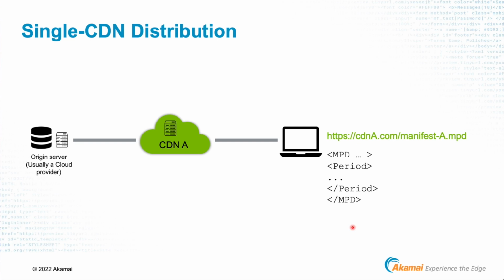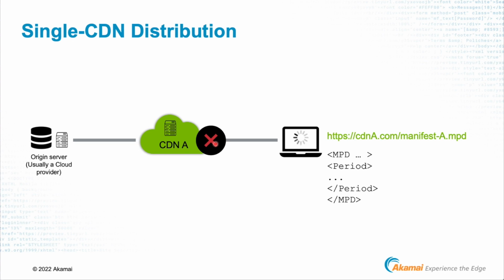Media, when it was first distributed, was done from a single CDN. So here I have a cloud provider, which is the origin, a single CDN, my green one, CDN A, and I give the Dash player a manifest that is pinned or pointing at this content. So it'll start off playing content from CDN A. If there's some sort of interruption or slowness on that delivery, there's going to be rebuffering in that player. And there's nothing you can do about it because that is its only source for content.